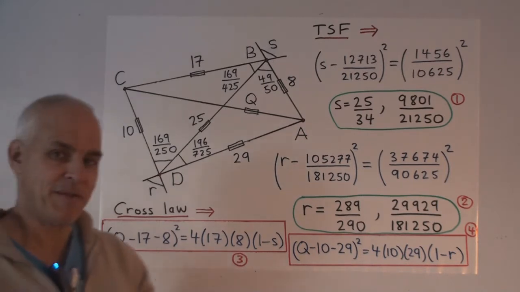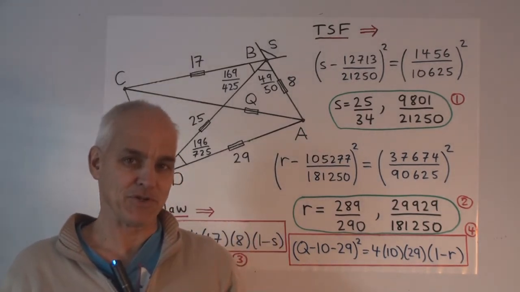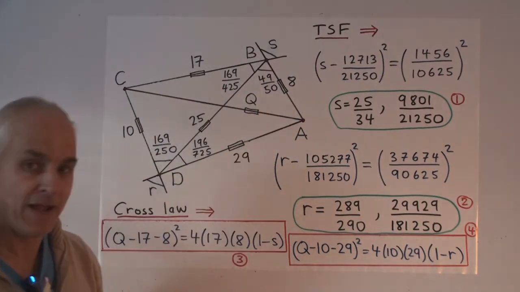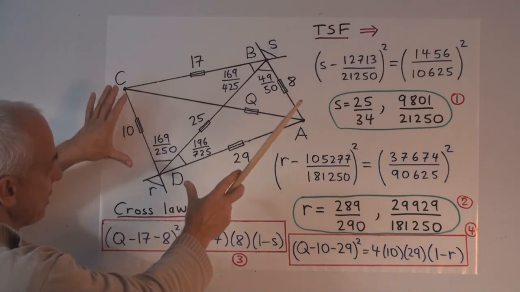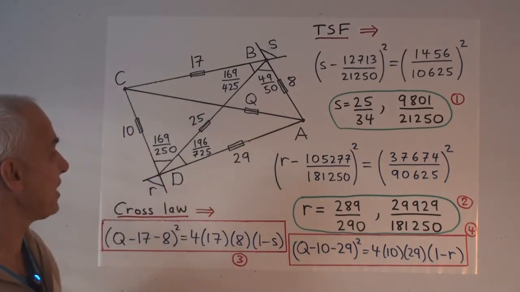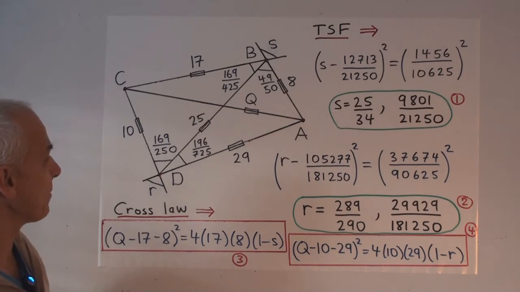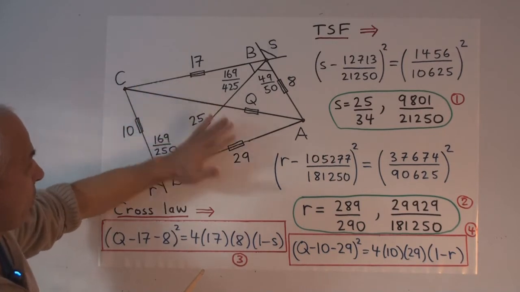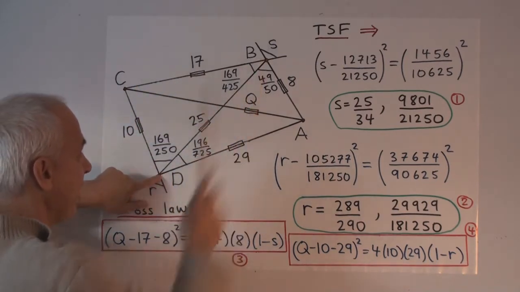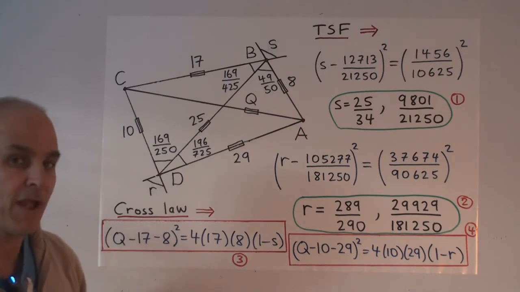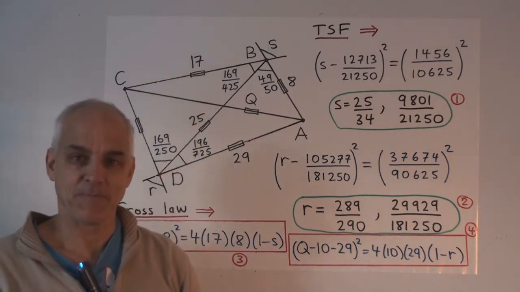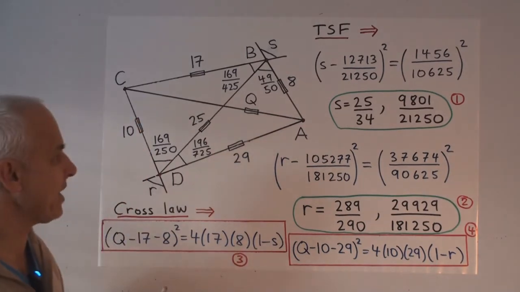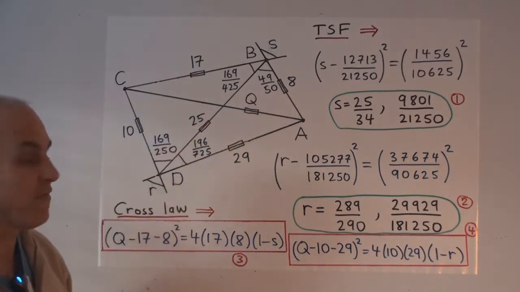But intuitively we should feel that there's only really 2 solutions, because if we know these 5 quadrances, then this situation is already determined up to one particular ambiguity. If we take this triangle DBC and we fold it over on this line here, then all those quadrances stay the same, except for Q, which will change. So we kind of expect that there's going to be two possible values for Q.